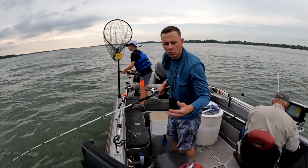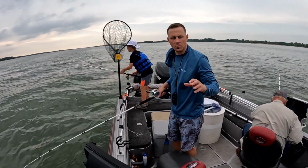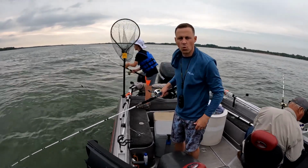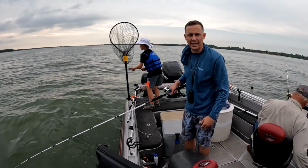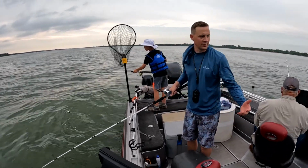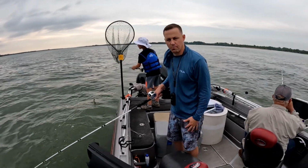12 foot of water, 14 foot of water. John Barry almost got hung up in the troll mode. I turned it off. We drifted over here to 20. Now we're in 23 foot of water, and it's about the same from 14 to 23. It seems like they're just staying with us with this plopper back there.